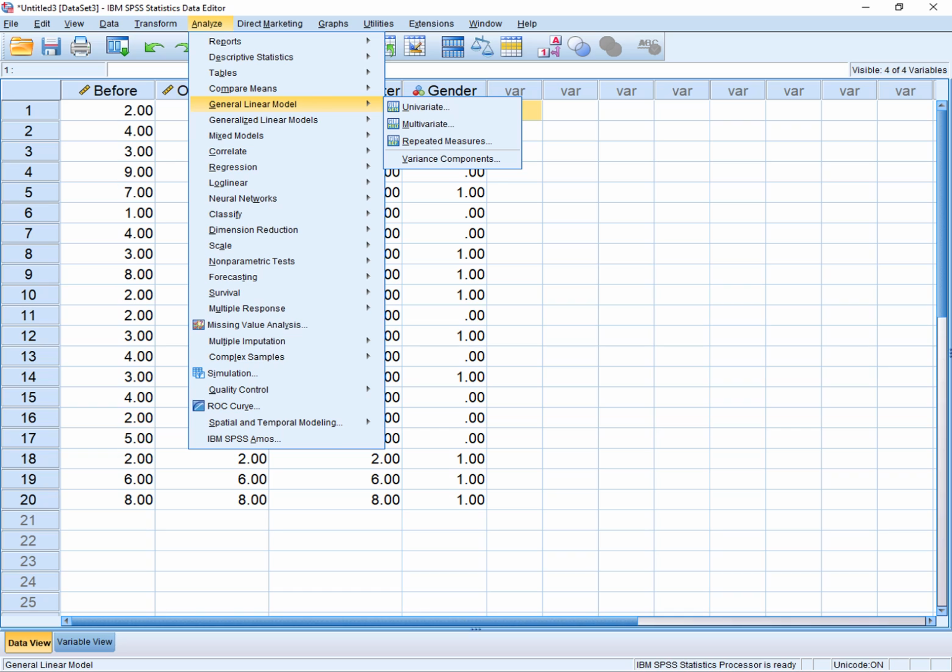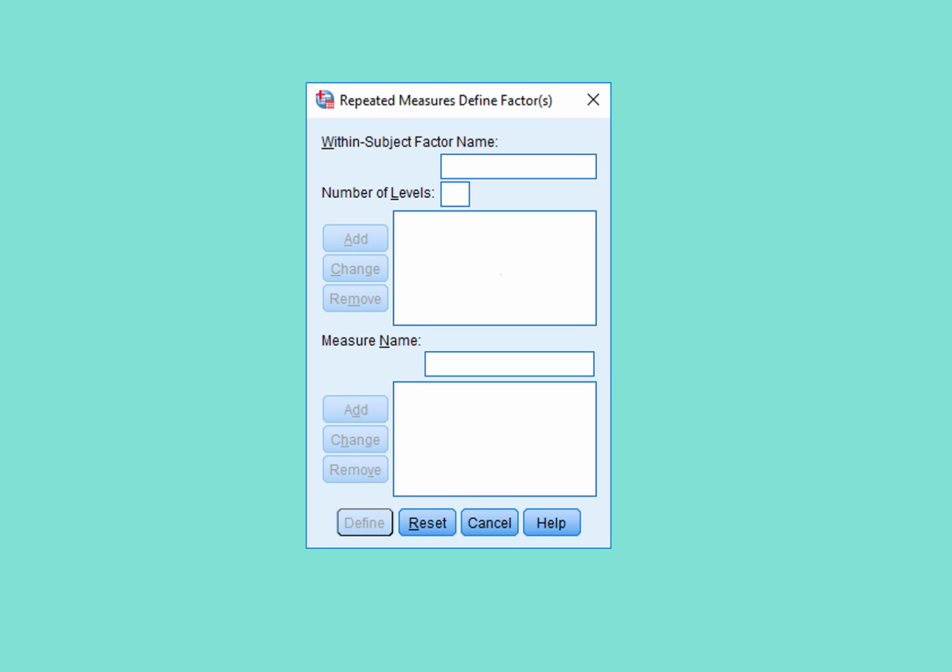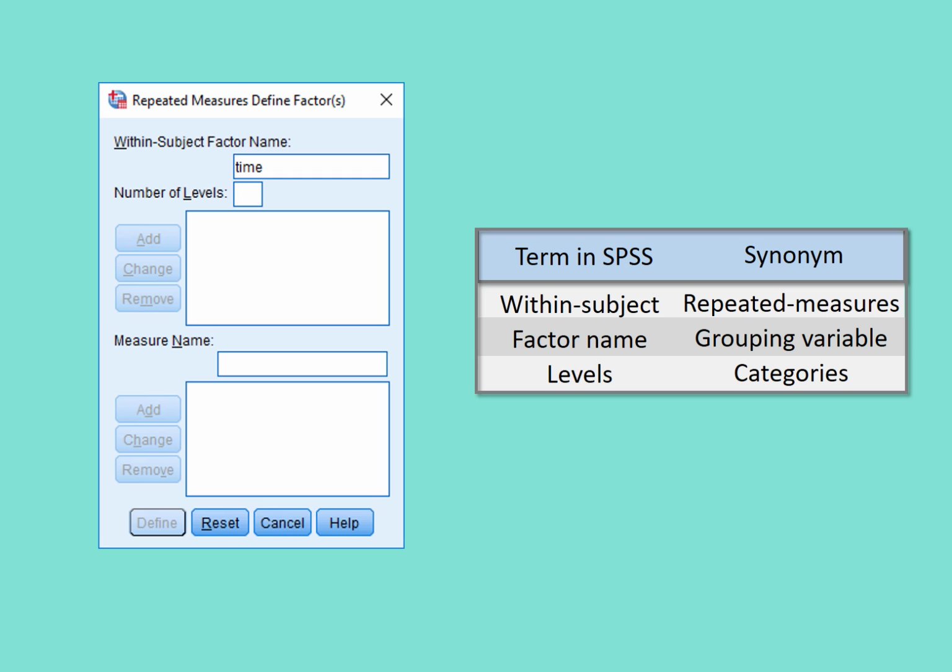Now, to conduct any ANOVA, choose the Analyze menu and then General Linear Model, an option that appears somewhat near the top. To conduct an ANOVA with one or more repeated measures variables, such as time, choose then the Repeated Measures option to generate this screen. First, you need to inform SPSS that one of your grouping variables is repeated measures. That is, until you complete this procedure, SPSS would not be aware that 3 of your columns, that is, before, 1 day after, and 100 days after consuming ice cream, actually represent 3 different times that you want to compare.